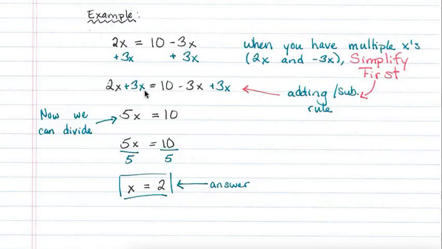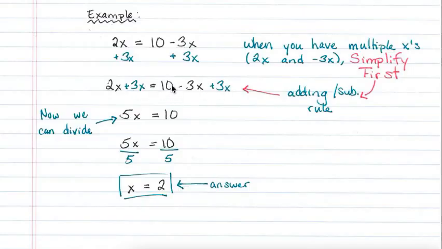2x plus 3x equals 10 minus 3x plus 3x. Now, why did I choose to add versus subtract? Well, because if you look, the 3x from the original problem that we see here in black is negative. Therefore, the way to cancel it, like we're always trying to do, is by adding. How do you get rid of a negative? A positive. So, we can also see by just negative 3x plus 3x will equal 0x, so nothing. You can get rid of the x entirely.